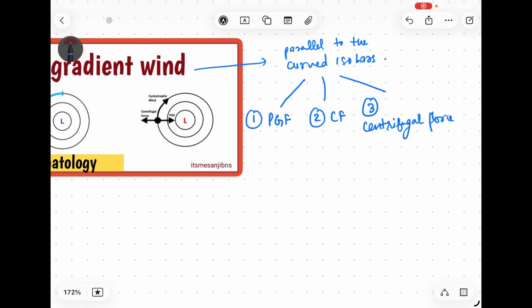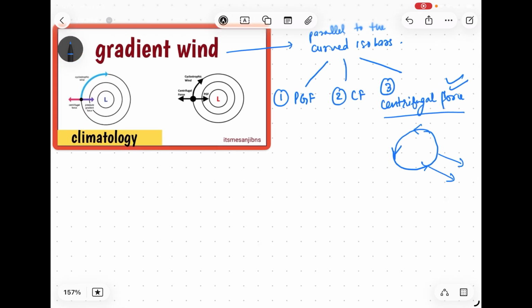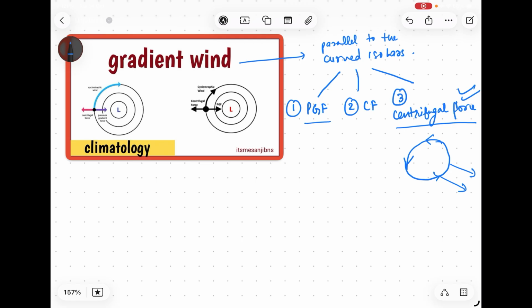What is the centrifugal force? So there are two forces, centrifugal and centripetal. How to remember is that centripetal is center seeking and centrifugal is opposite. So when you're going in a circle, if I'm riding a bike or maybe driving a car, I'm pushed in the outside direction when we're taking a steep turn, right? So that force is known as centrifugal force, that pushes you outside. So these three forces act on the gradient wind, whereas in geostrophic there were only these two forces, okay?